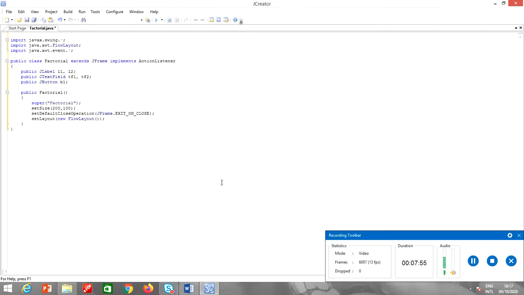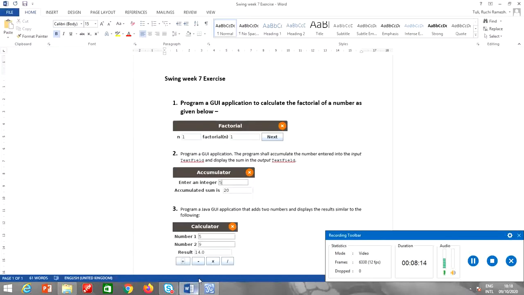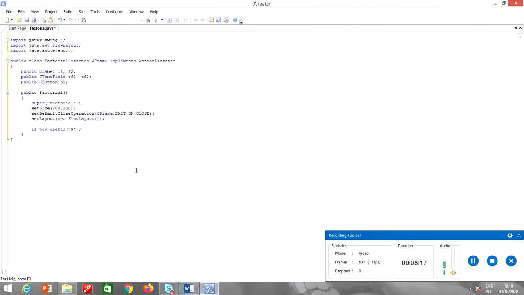Now let's start defining the labels and the text boxes. So my first label, L1 is equal to new JLabel, and what's given there, it's N. If I see over here in my question, the label is N. My second label, L2 is equal to new JLabel, and it's factorial N. This is what my label defines.